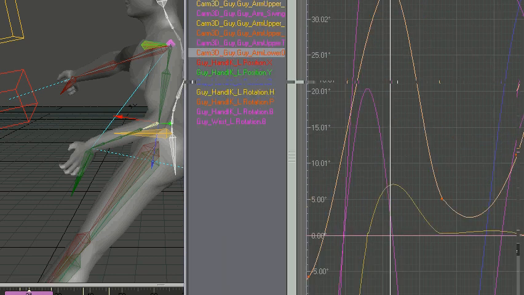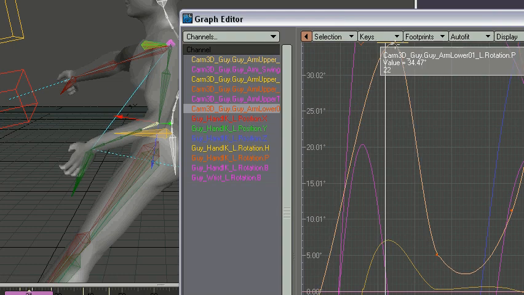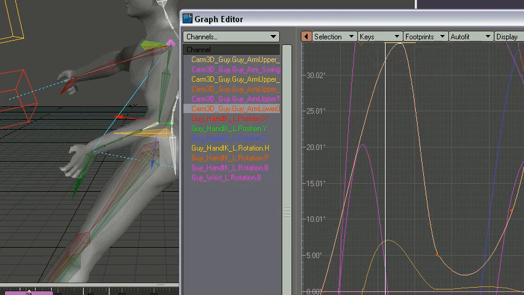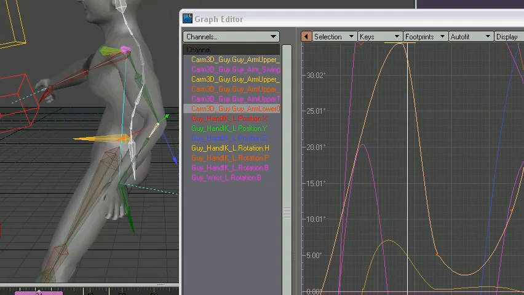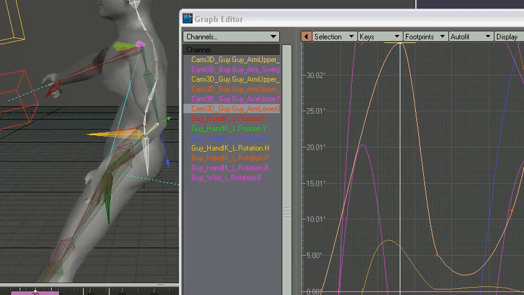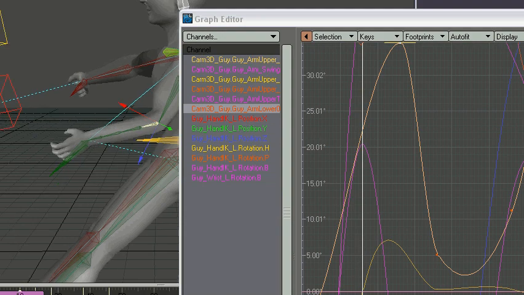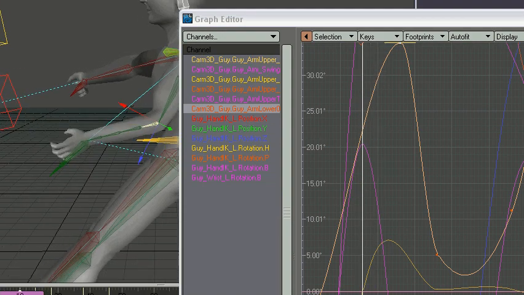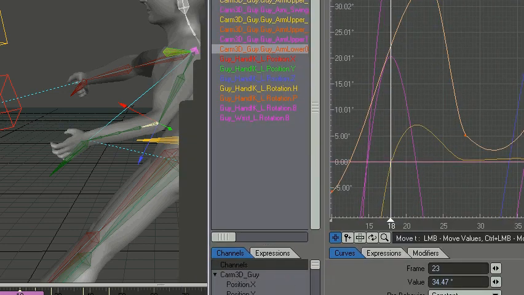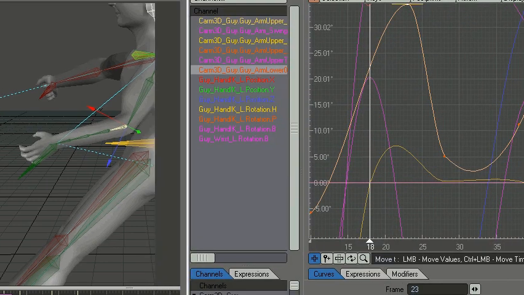And maybe a little further ahead in time. There. Oh, I missed it. Yeah, it's better, but there's room for improvement.